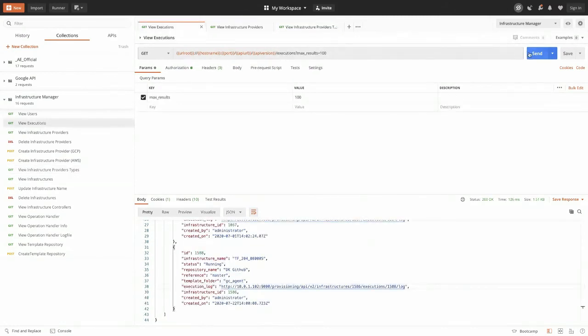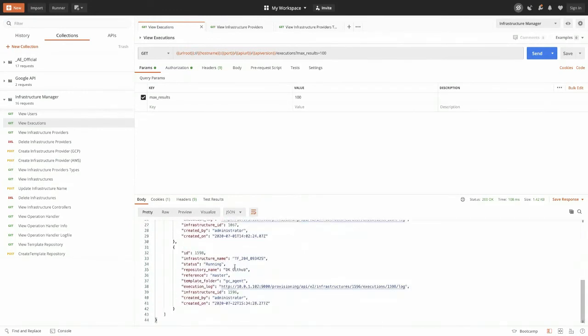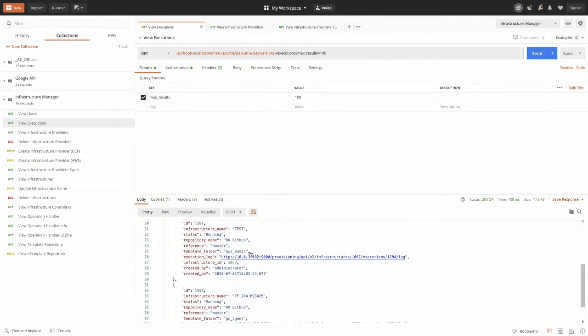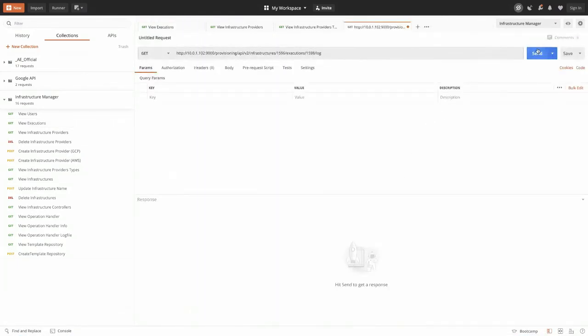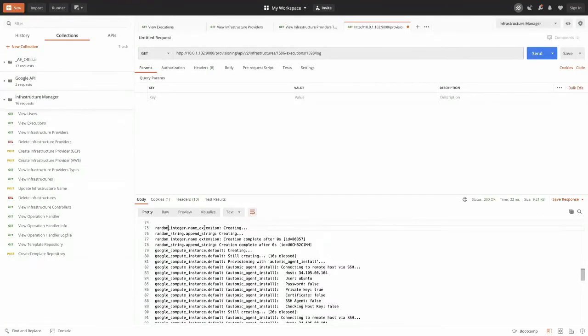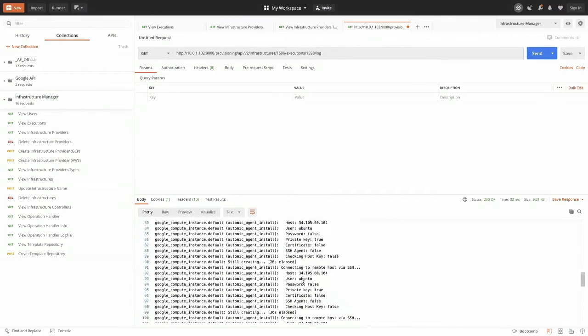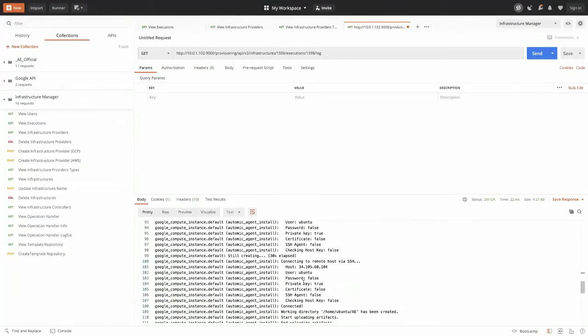the executions, so here you can see is the current running one. Let me actually show you the finished one. Oh, let me show you the running one. So I can go in here, I can send this over, I can see how it starts, and then you see down here it creates a random name, it creates an instance, and once it's done creating the instance, it switches over to the provisioner. You'll see it now tries to connect to the instance.